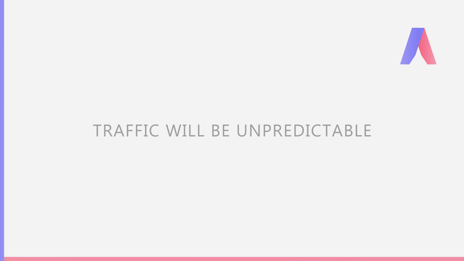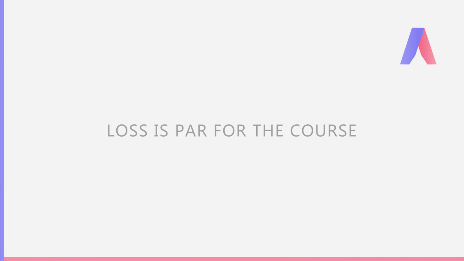Now, we've done everything we can, okay, to give us those three layers of different targeted traffic, right? Some really laser stuff as much as we can, something a little outside the box and something way outside the box, because we've done everything we can to try to make it as predictable as possible. But you've got to understand that a loss is par for the course.